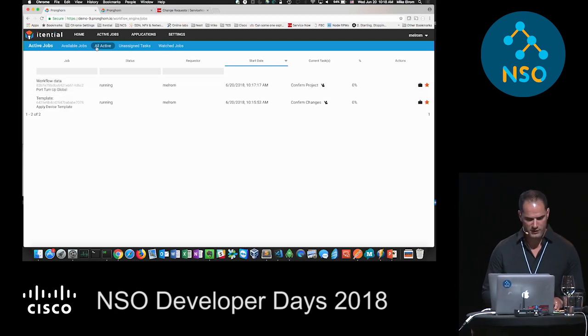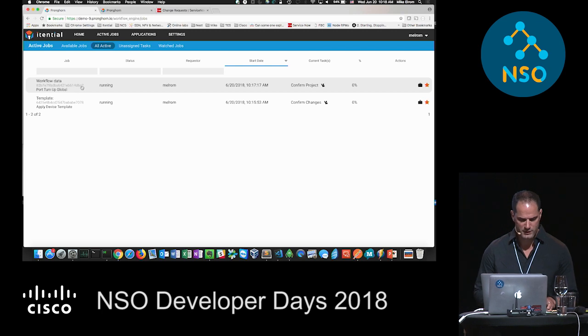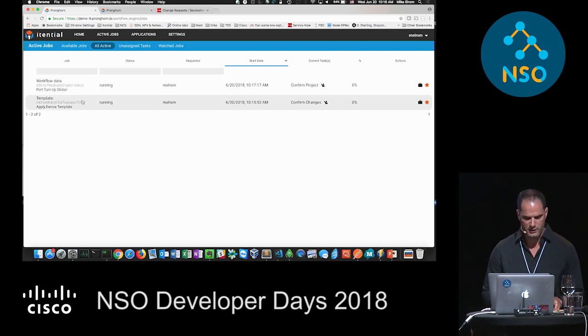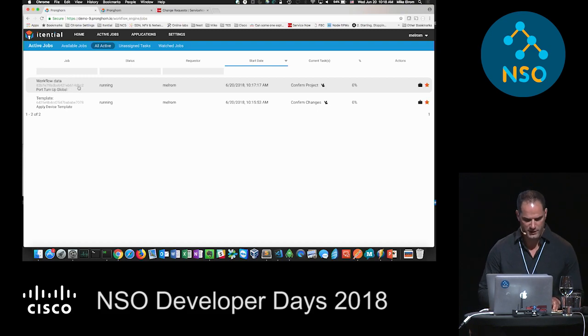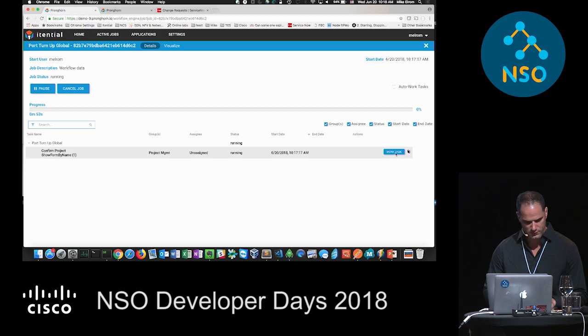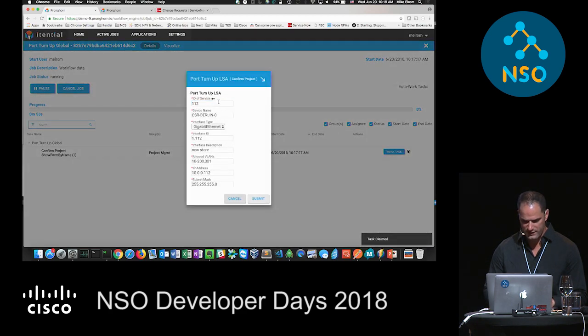So I've clicked into our active jobs, and I can see the job I submitted earlier from the Smart Template application. I'll leave that alone, but I'm going to focus on the port turnup. Start working some of these tasks. This is just a confirmation screen I've added into my workflow. Of course, from the operational model you define within the workflow, it's whichever manual and automated task you want as part of the process. So in here, I started with an initial confirmation. Go ahead and submit it as is.